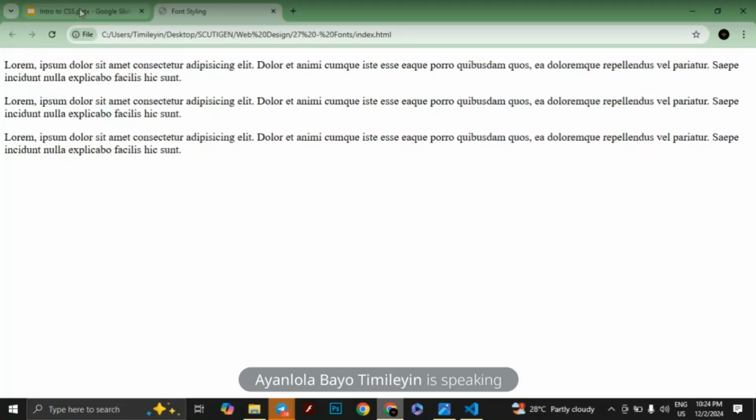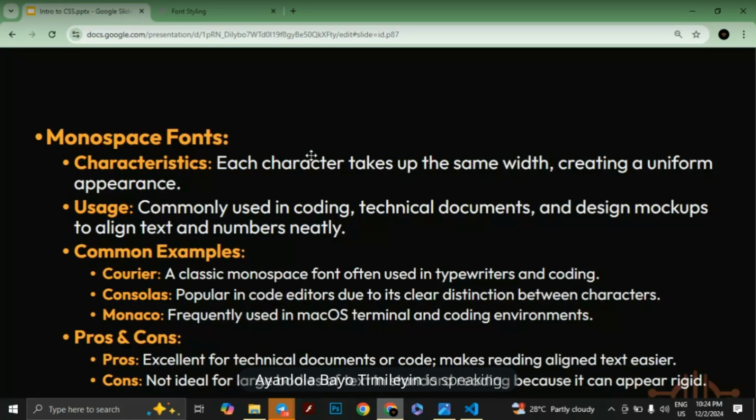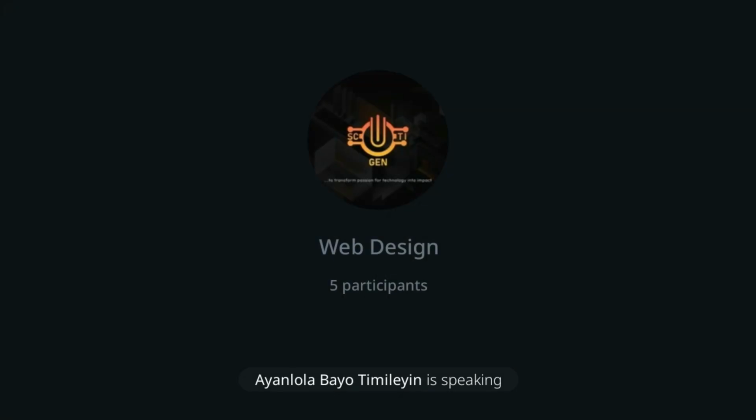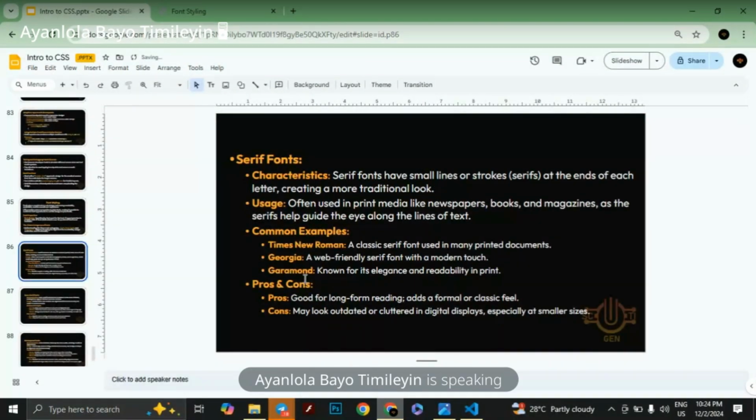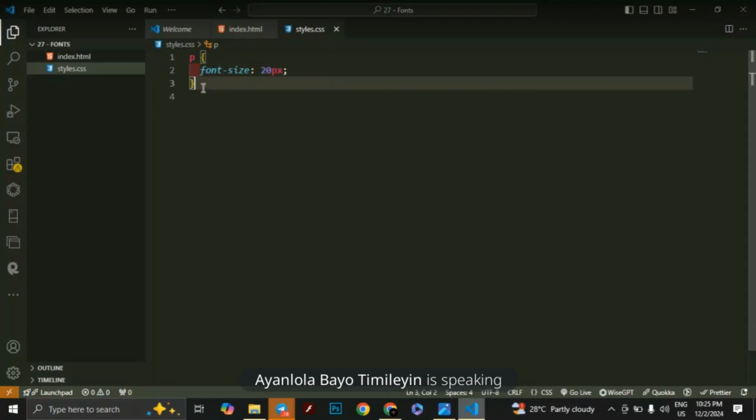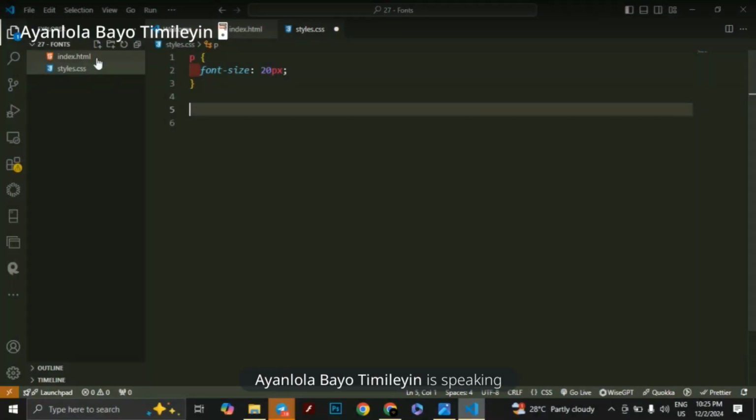Then if I go back to my slide, we mentioned that these are some of the examples of serif fonts, and we're going to use that right away. Serif. So I will head back to the code, and then select this first one, serif, right?